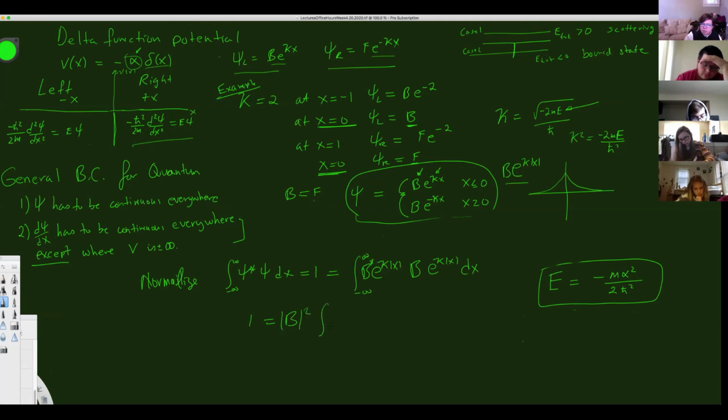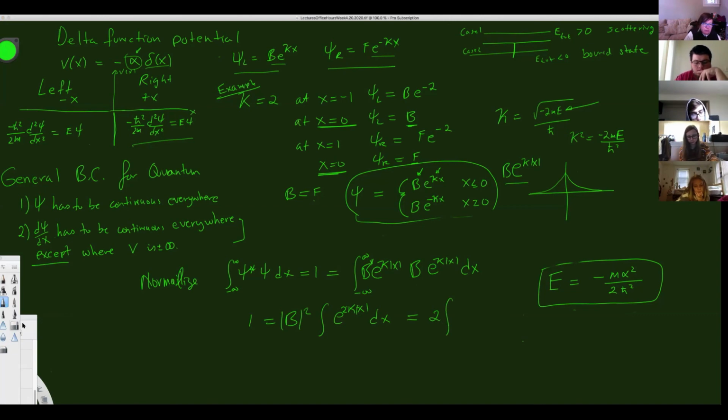And then the integral, now I don't care about these absolute values anymore because they're squared, right? So I get e to the 2 kappa x, right? Oh, well, not, sorry, absolute value of x. Sorry, I do care. But since it's symmetric, I don't need to do the whole thing. I can split it like I was talking about, right? It's going to be the same on this side as on this side. So this is probably going to be 2 times the integral.